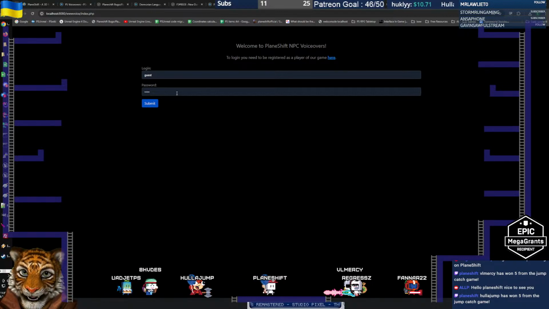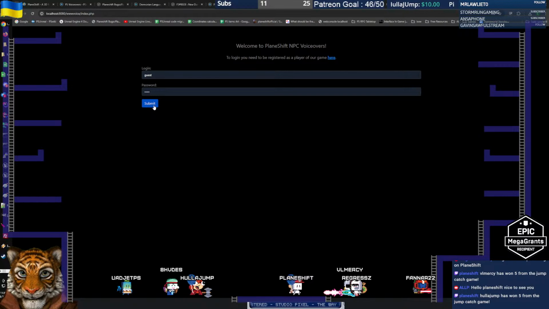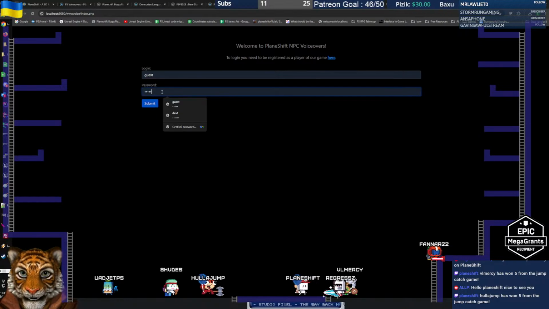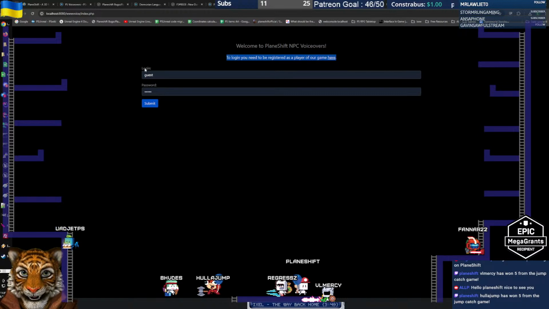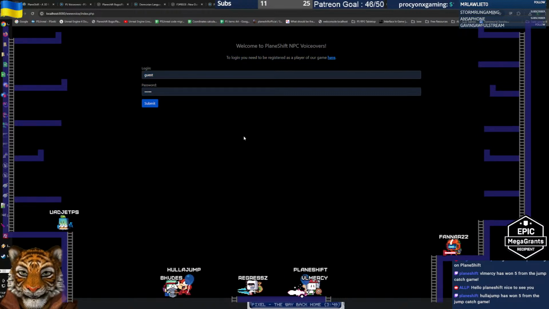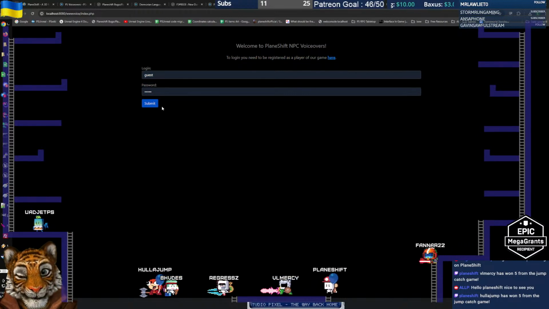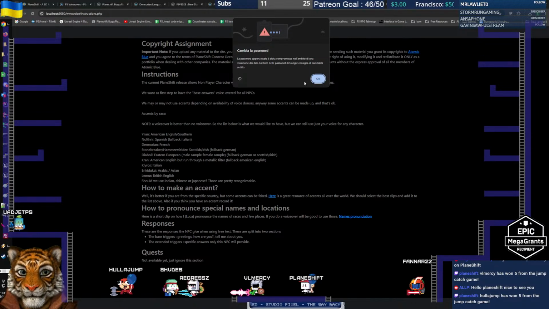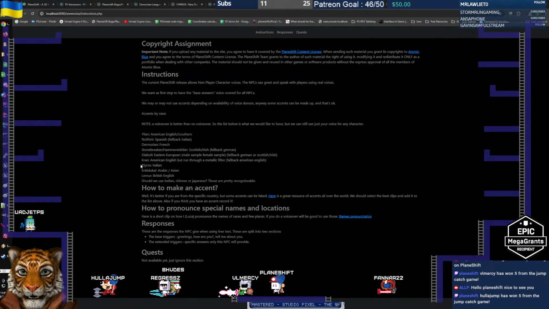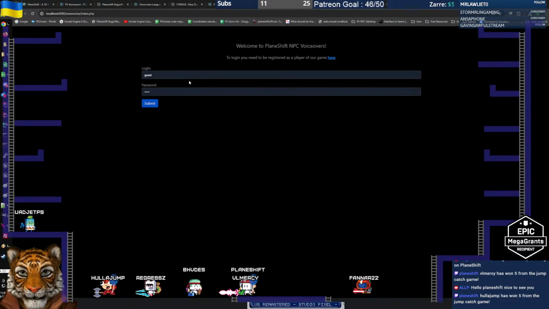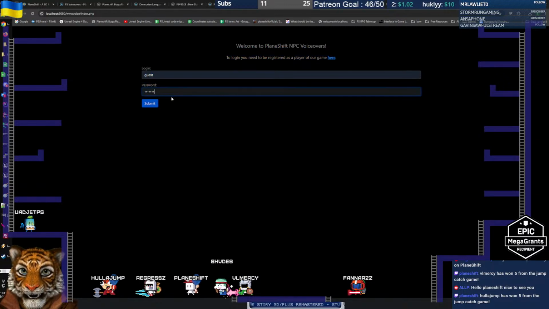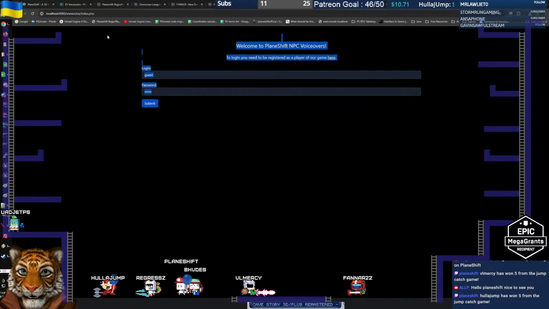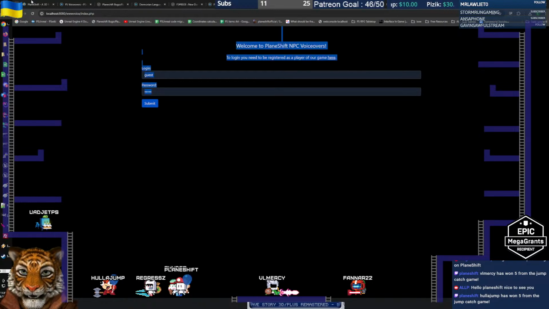Now, if you mess up the login, it wasn't giving an error in red. Why? I think we had, I added it. Why is it not here anymore? Maybe it's just not visible.